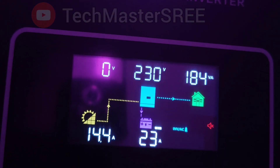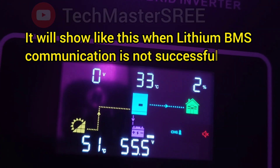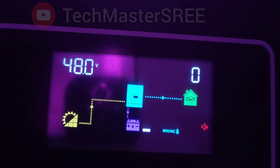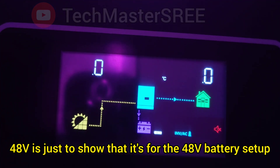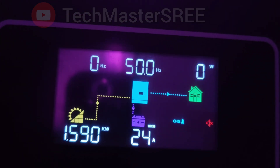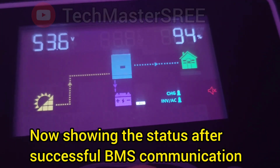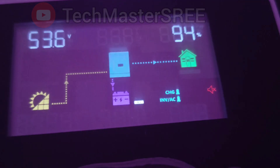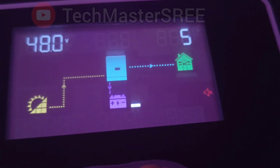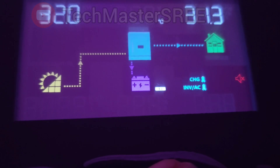This inverter also supports lithium battery communication. If communication is not successful it will show a corresponding indicator. We need to change settings number 5 to lithium mode, then set battery type to Pylontech. We also need to change setting 49 to 43 — this is the battery ID selection, where 43 means the first battery. After these changes it will show battery details: 53.6 volts and 94%. The 461-ampere reading shown was due to an issue with JK BMS firmware version 15.35, where there was a problem with the Pylontech protocol — after updating the firmware it was resolved.